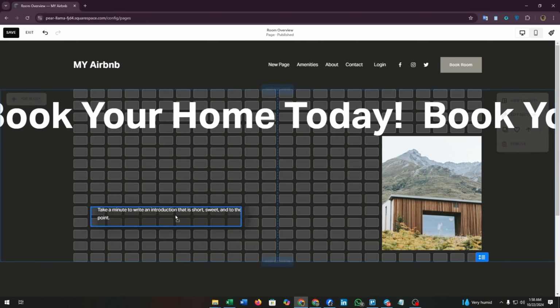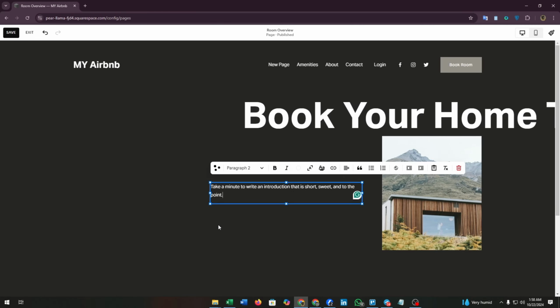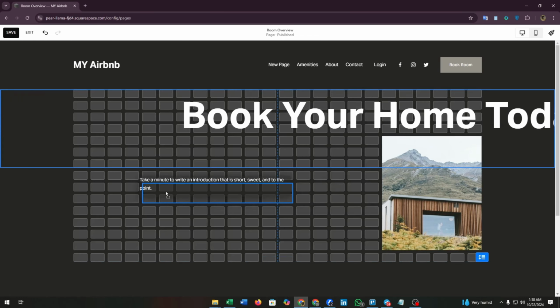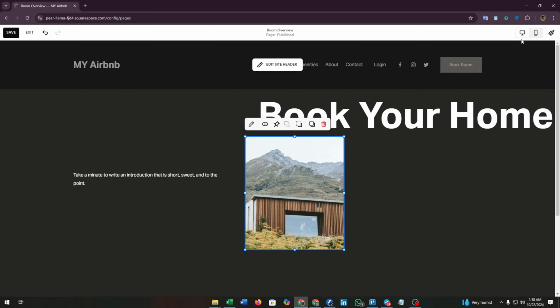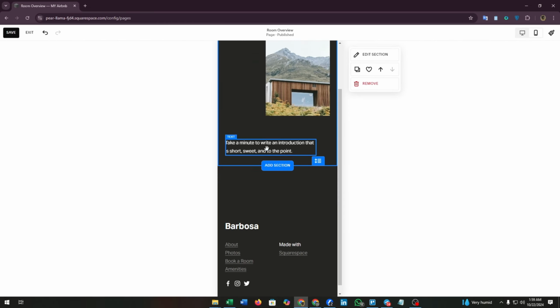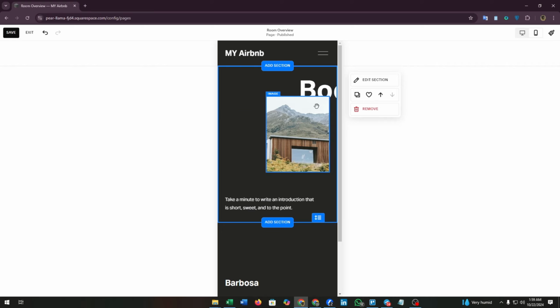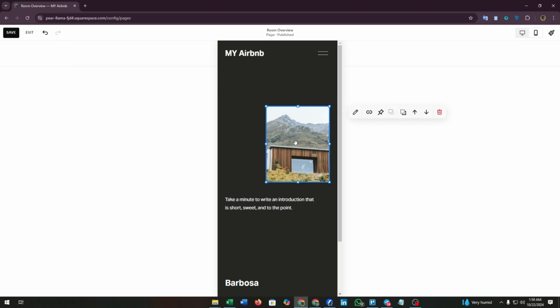Placement is very important for your website, so be careful where you place content, text or images in your web page, and after placement you must check the mobile view. Here, when I check the mobile view, I found an issue: the image is blocking my intro.